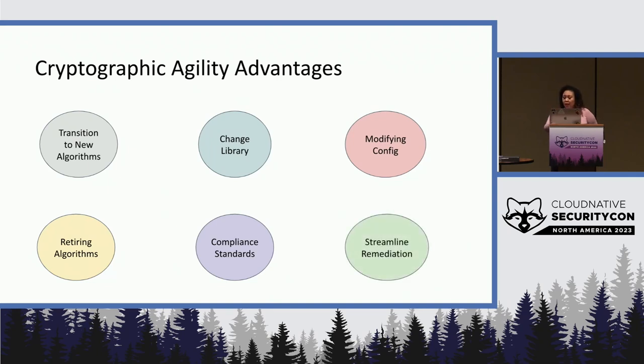Compliance standards — this isn't just about being able to easily standardize your compliance and security across your enterprise, but it's also the ability to easily migrate your crypto to defined standards such as FIPS or ISO. And of course, remediate your libraries when issues or vulnerabilities are discovered. Cryptography is a critical aspect of security, and it's often necessary to update the algorithms used in response to advances in cryptography, such as new attacks or discovery of weaknesses to existing algorithms.